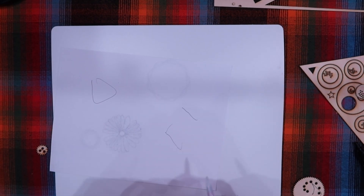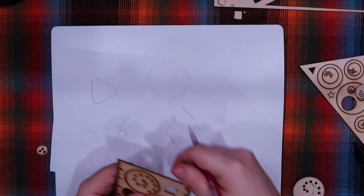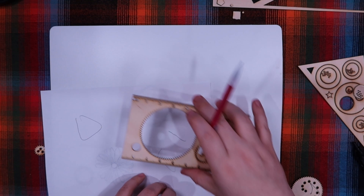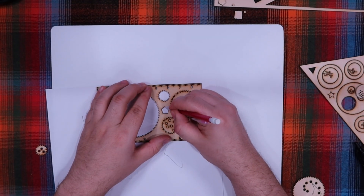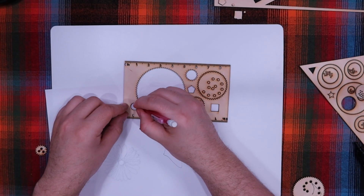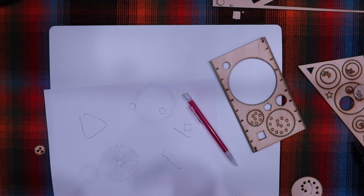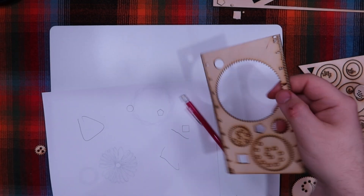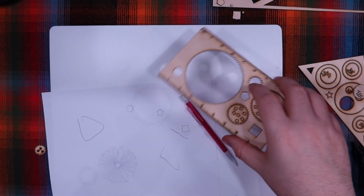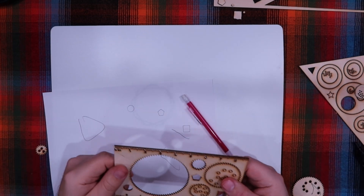You've also got shapes on here — let's see if we can punch that out. Another thing I could have done is run through the cuts again to get it through. But then we've got a little stencil here — whatever you want to call that — and do a circle. Just a fun little craft idea for the laser. If you were into role-playing tabletop, you could design some kind of stencil and make little paper maps, or use it behind your dungeon master screen while everyone's playing, laying out the next path dynamically.